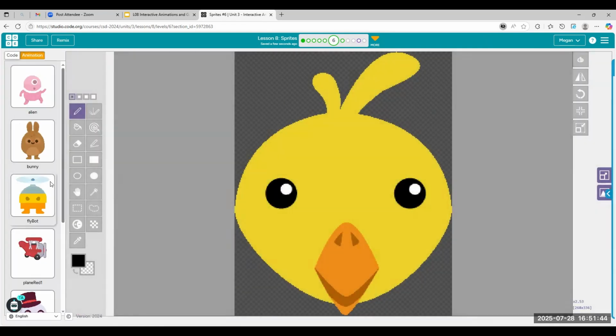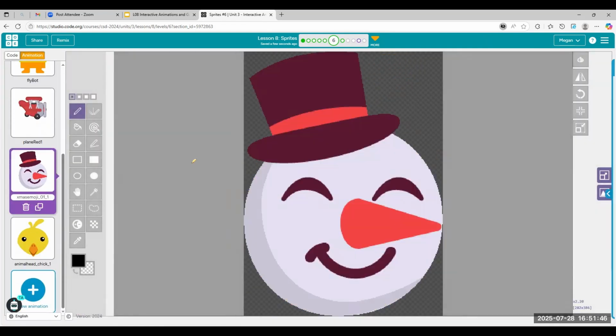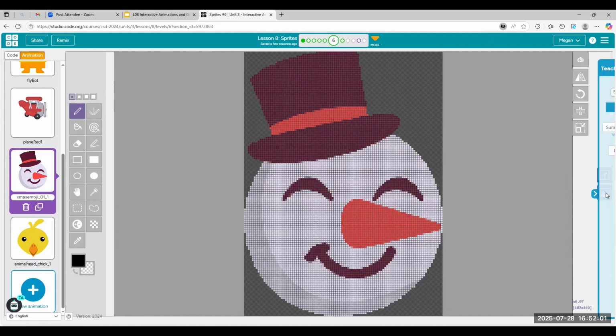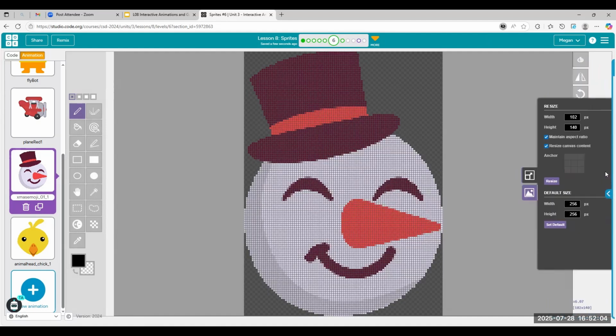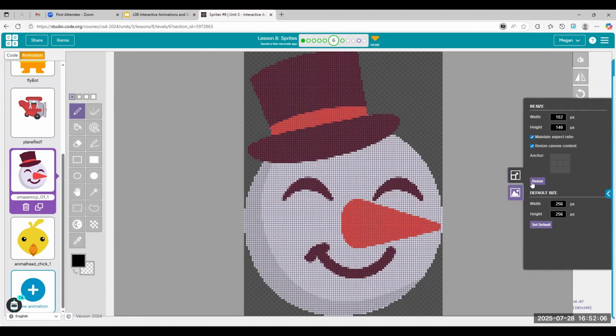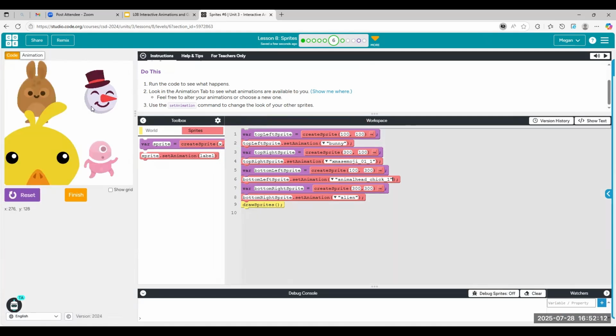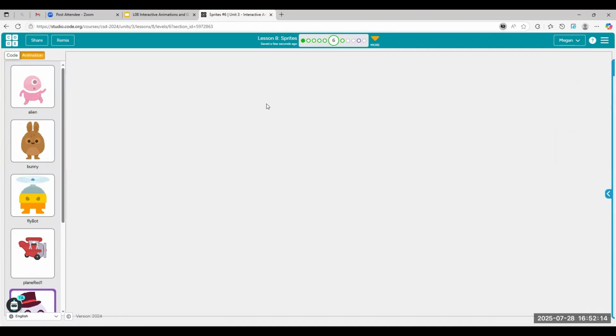But for now, if you go to the animation, you can go over here to resize, maintain aspect ratio, and I'm just going to drop this down to that, and then hit resize. All right, and now when I go back here and I run the animation again, the snowman is smaller.